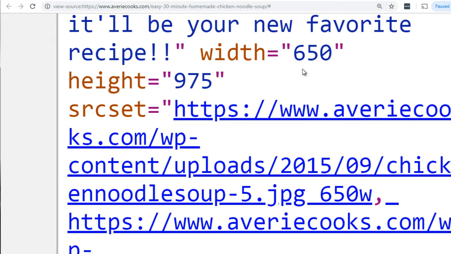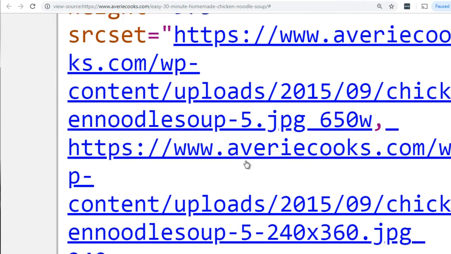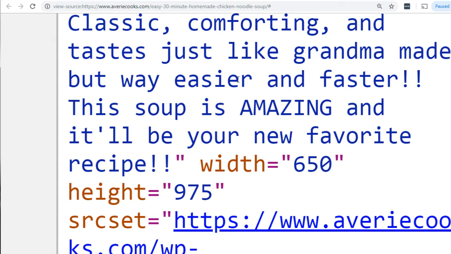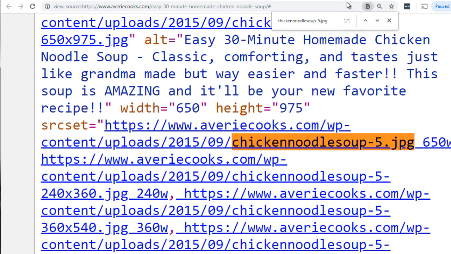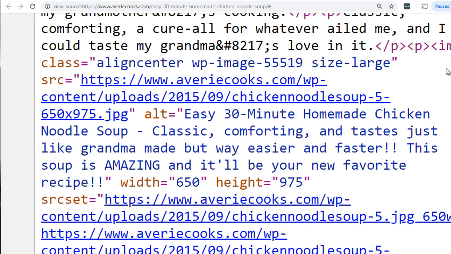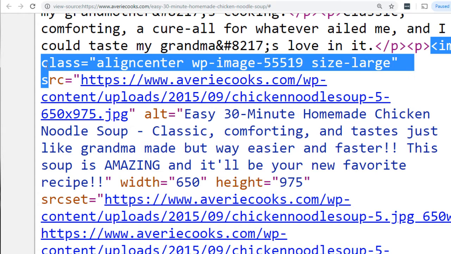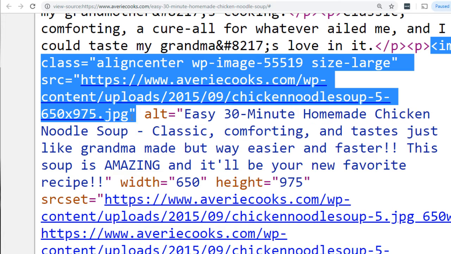Now, like I said, with WordPress, it's going to create several different sizes, so we see that here. But if we scroll up, and I'm going to make this a little bit smaller, like that. If we take a look, the image tag is always going to start with this sign, img space class equals how you want it aligned, and the image source, which is this.